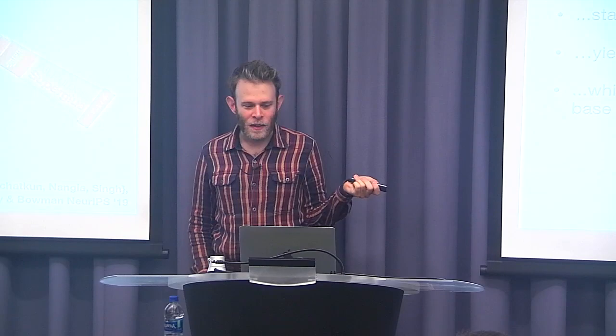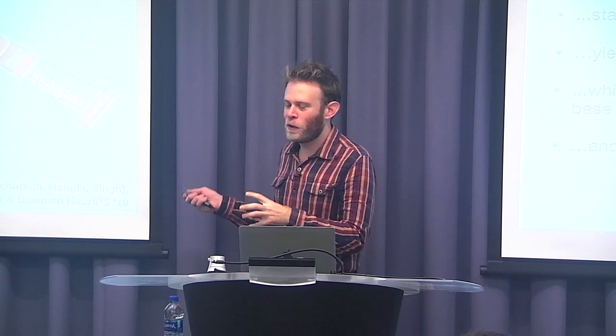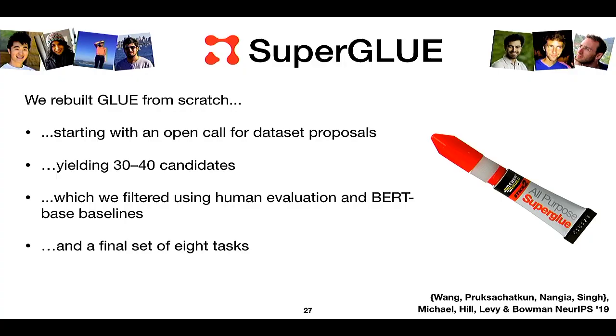And that left us with 8 tasks. I think this is actually the more striking result on SuperGLUE than any of the results that actually showed up on the benchmark: the majority of tasks that publishing NLP experts submitted to us as examples of hard open problems in language understanding, BERT large trained with the default hyperparameters was already basically at human performance. So it was hard to find a viable set of data sets to put together here.